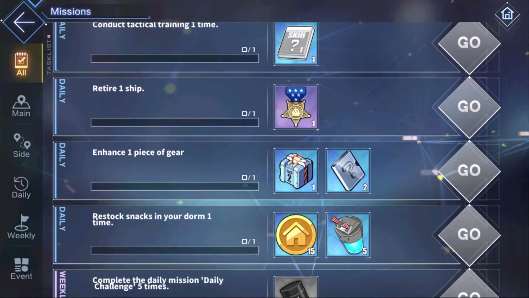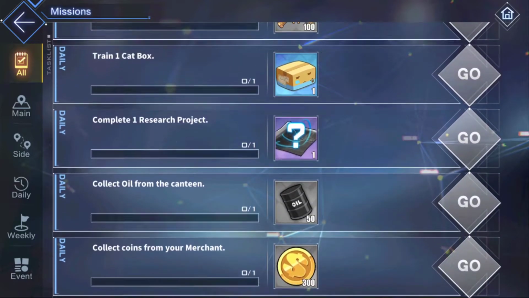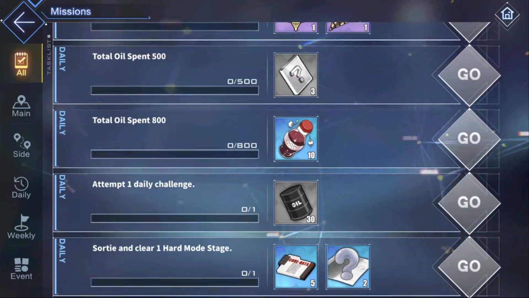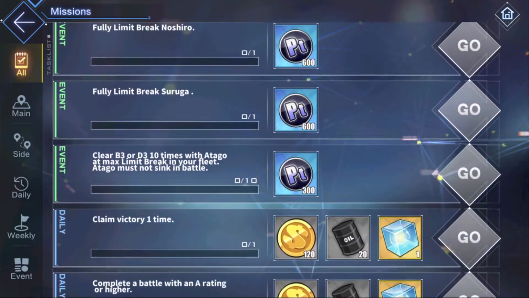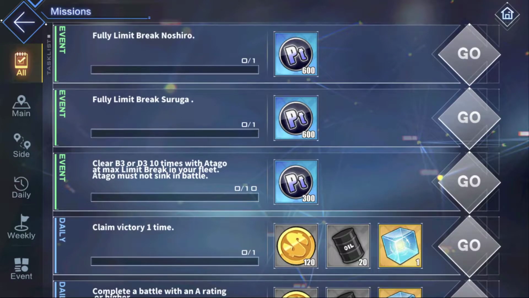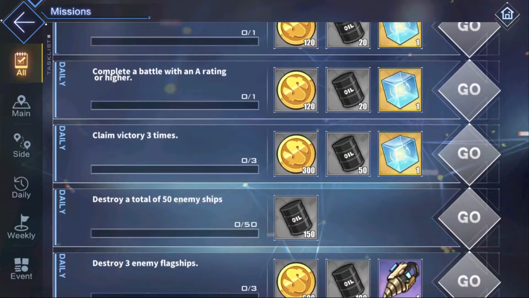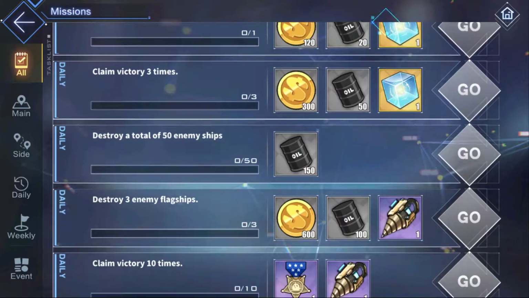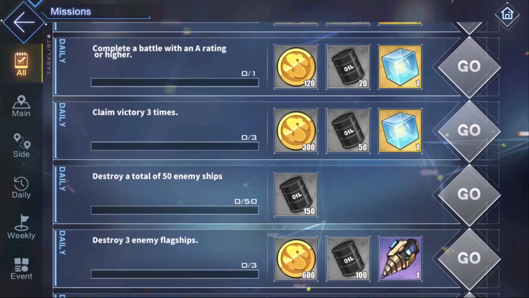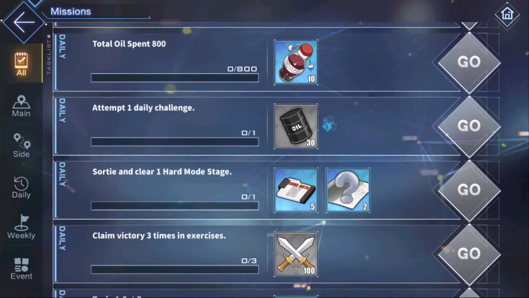You have one, two, three, four, five, six, seven, eight, nine, ten, eleven, twelve, thirteen, fourteen, fifteen, sixteen. So there's like 20 of them. You don't have to complete every single one of them, but when you complete them, these are your cubes right here. These cubes are what you use to build ships. You get a bunch of oil, well, not a bunch, but it accumulates. And you get quick finishers.